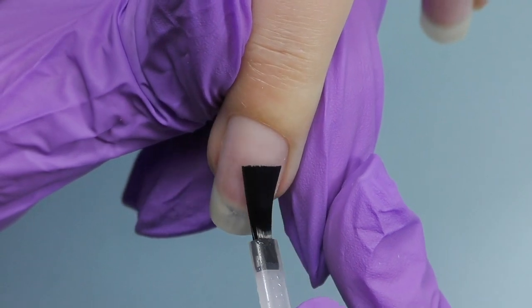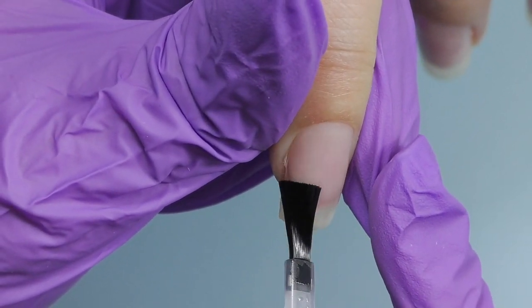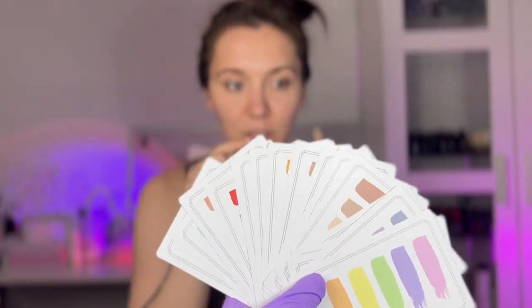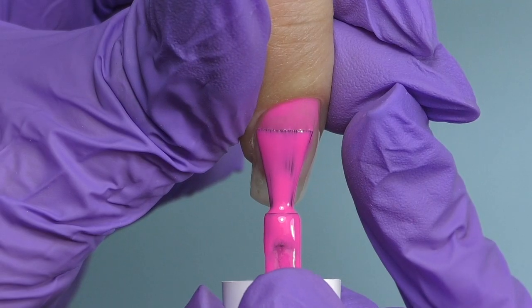I'm going to do some prep, apply dehydrator and non-acid primer and gel polish base coat. Next, we were about to pick the color and the design. I love that the cards are not super specific about the color or design, so you still have options to choose from. There are so many different colors on the cards and you definitely do not need to use all of them — it really depends on the style and design chosen. She picked the one with pink shades, which means we can go from hot pink, Barbie pink, all the way to light pink. We decided to do a Barbie pink color because it's such a big trend now.